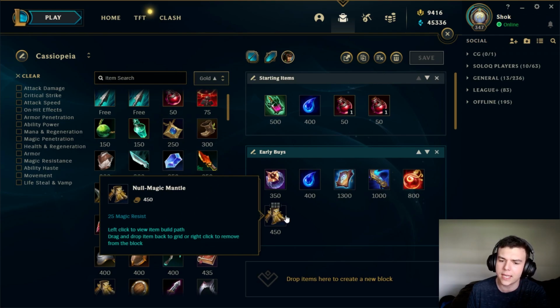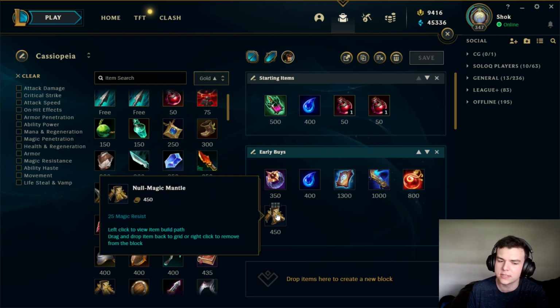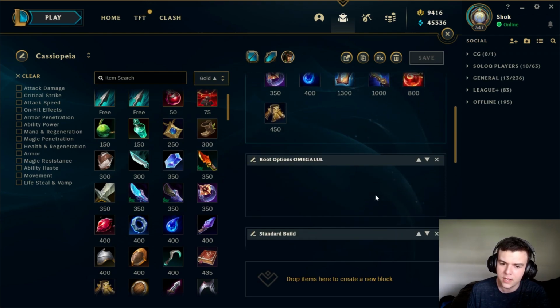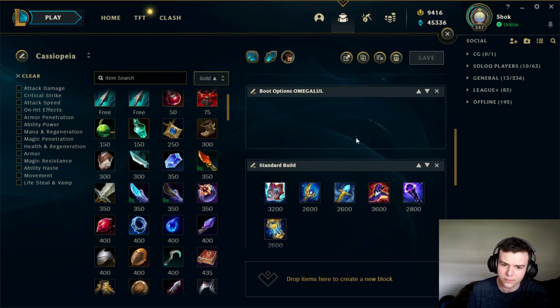Not every game where you'd want Merc Treads would you want a Banshee. In those games, if they have AP but they don't have any CC, you could just buy the Null Magic Mantle and build it into something later if you want, or you can just sit on it and eventually get rid of it. Otherwise, you can go the Kindle Gem. So you have a lot of options. Boot options: Cass can't build boots. Sorry about that. It's just the way it goes.